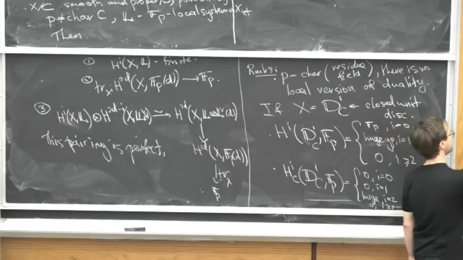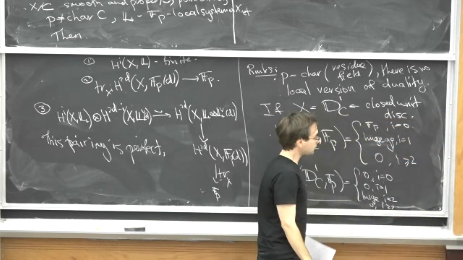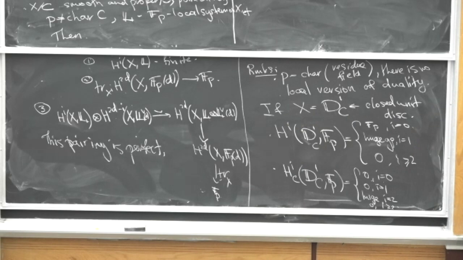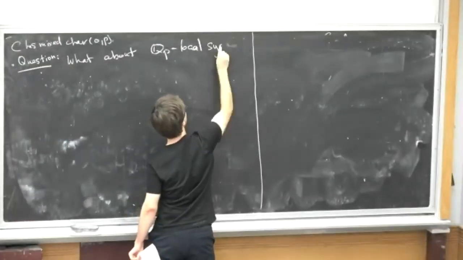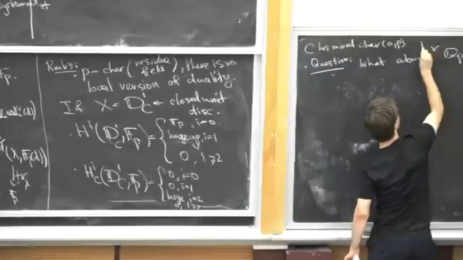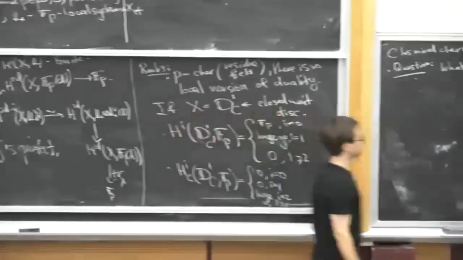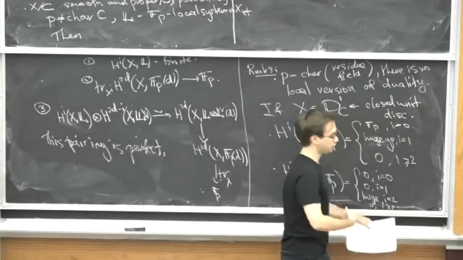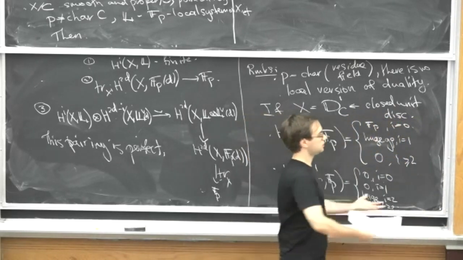So from now on, for simplicity, let me assume that C has mixed characteristic. And so a question: what about Q_p-local systems? And maybe here I need to specify what it actually means, a Q_p-local system. Here I mean pro-étale Q_p-local systems. It's a natural framework for considering Q_p-local systems. In the algebraic world, it would give you the usual notion of étale Q_p-local systems, but in the analytic world, as we will see, it gives you something else.